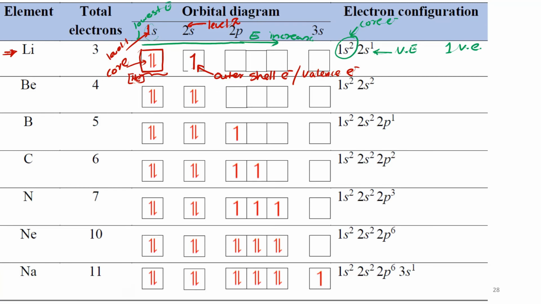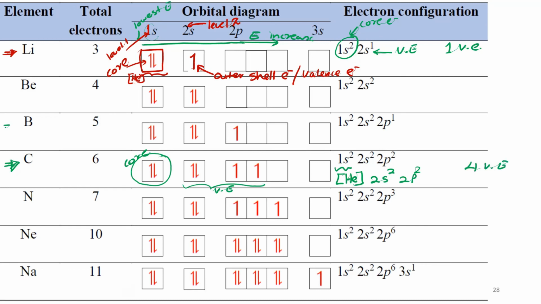Next, let's look into carbon. When you check carbon, you can again find the helium configuration here. So you have a complete level. These two electrons become your core electrons. Core electrons are the ones that complete up to the noble gas structure. And that means these are going to be the valence electrons. So in that sense, carbon has 4 valence electrons.